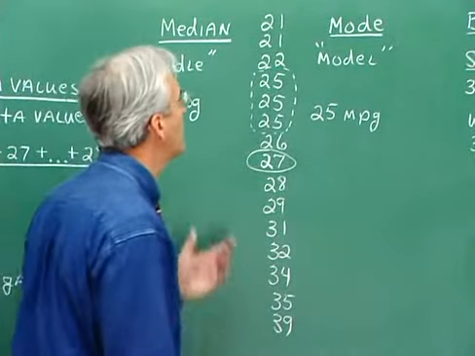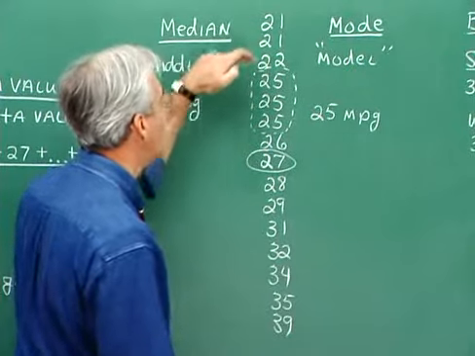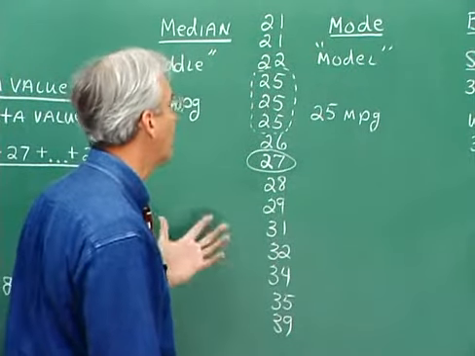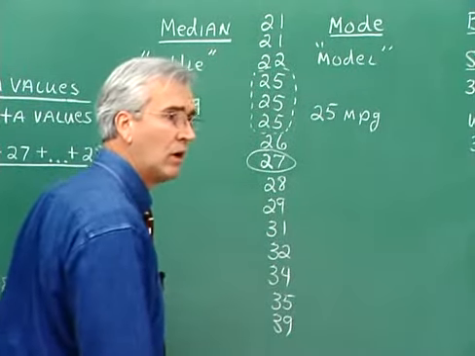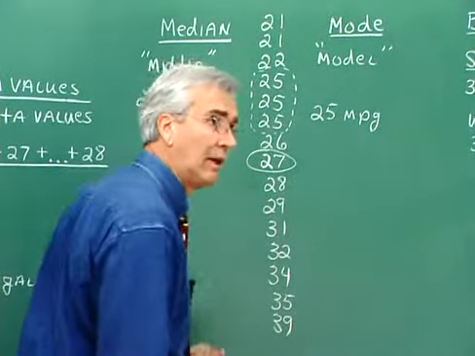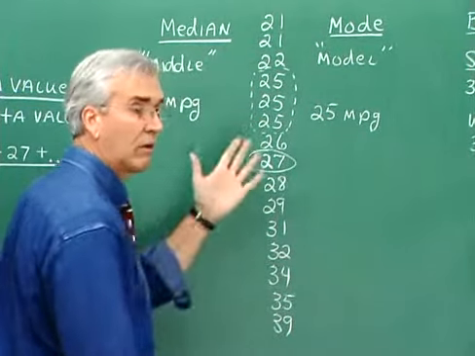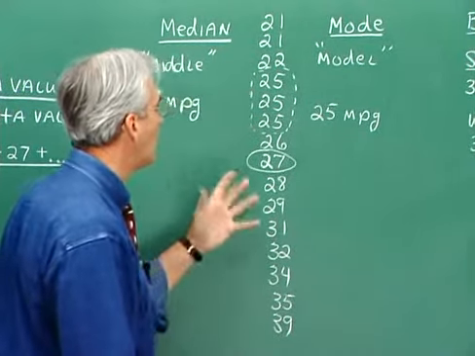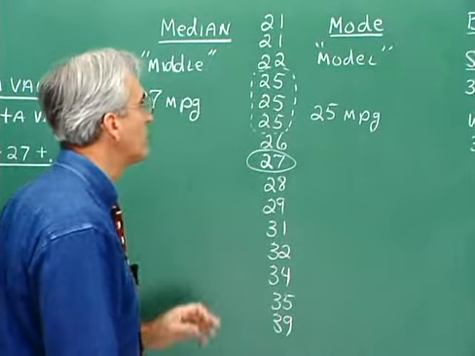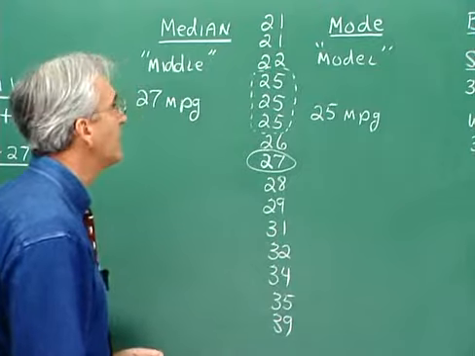By the way, some sets of numbers have no mode because, after all, if each item occurred only 1 time, then we could say that every one of them was the mode. Or we might have a set of numbers which is bimodal. That is, we have 25 occurring 3 times. Well, what if 31 occurred 3 times as well? So we'd have 2 numbers for the mode, you see. So a lot of different circumstances can occur involving the idea of mode.